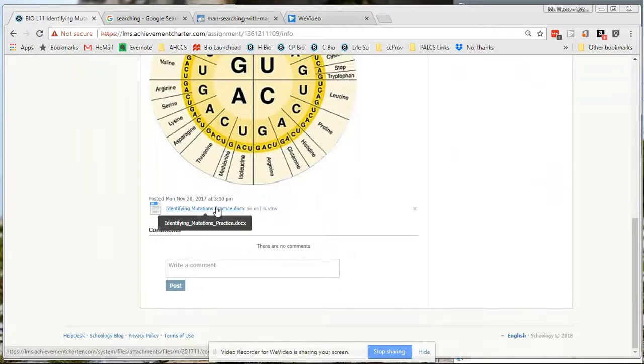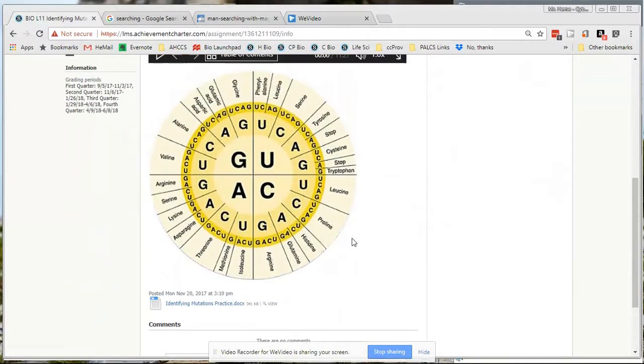You're going to be completing this similar to the way we practiced it last week when we were translating the code in mRNA into amino acids. So we are going to use this chart here. We definitely want to use that to help us identify the correct amino acids. So we're going to go ahead and open this up.